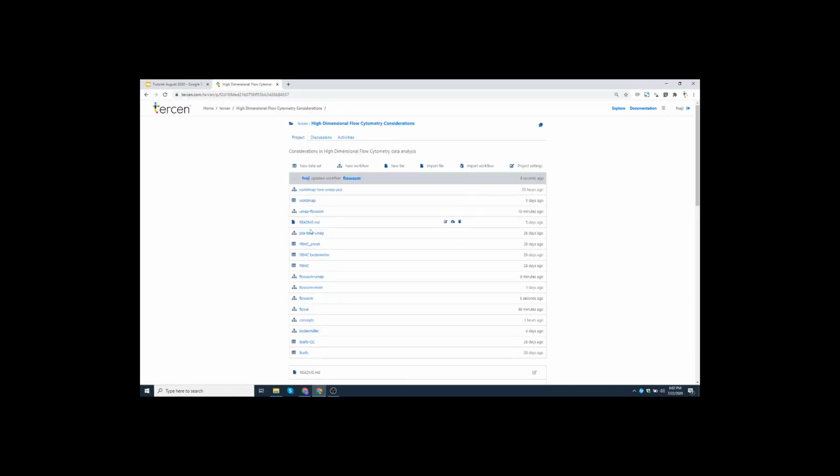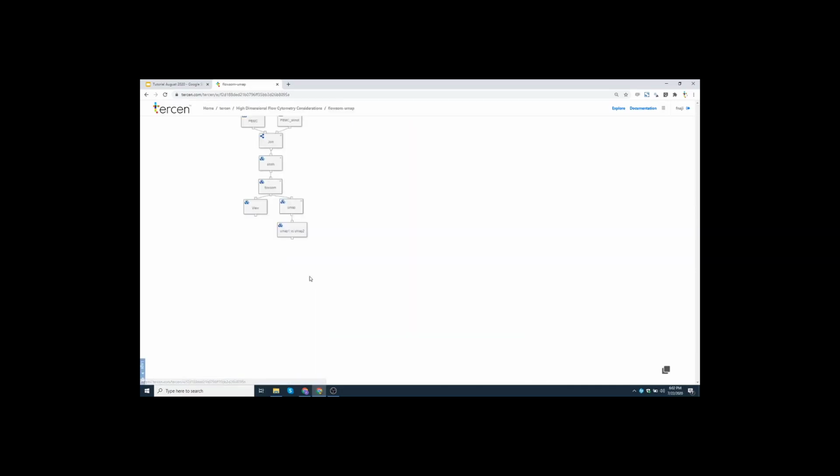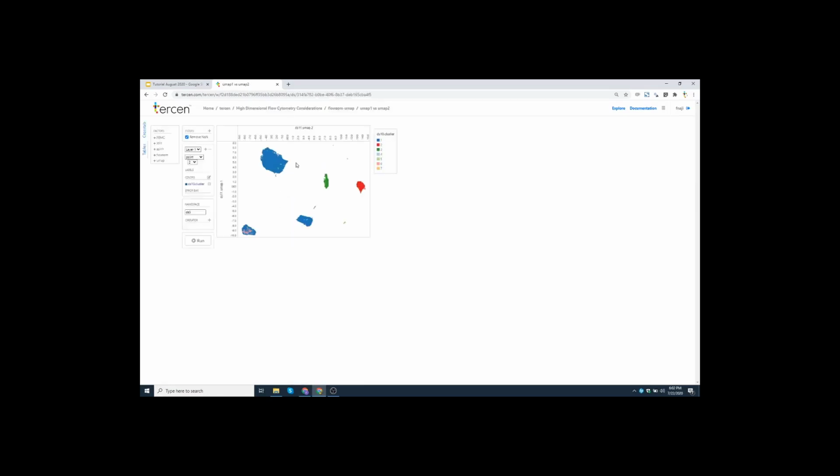You can also run it differently. I'll just look at another workflow. Once you've done FlowSOM, you can actually do UMAP afterwards. So you do FlowSOM first, and then you do UMAP, and then you can color the UMAP, which is this dimension reduction, by the FlowSOM clusters, which I'm doing here.